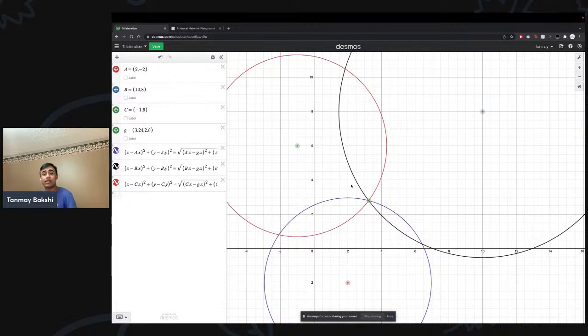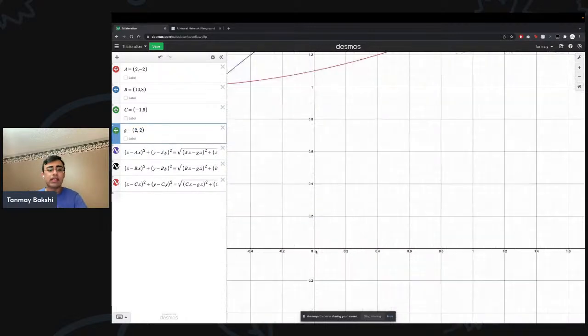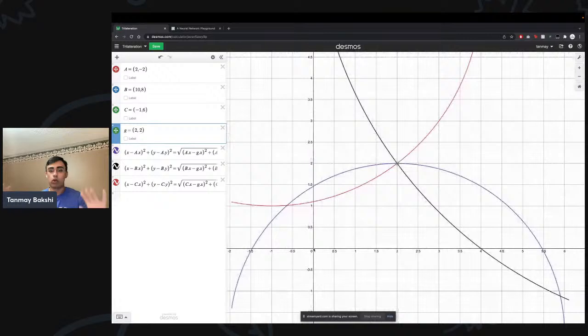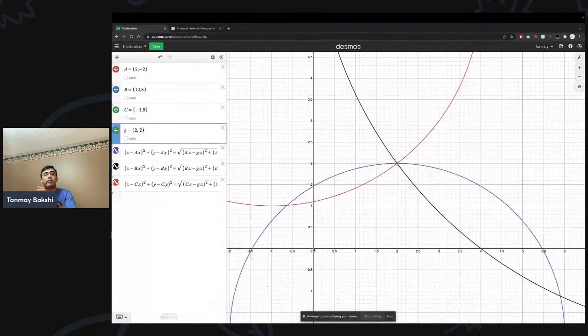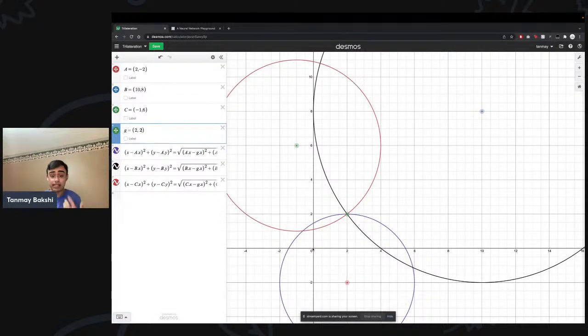Well, effectively think about it like this. Imagine you start off with some kind of guess as to where this point might be on the graph. Let's just say the goal is at 2, 2, but we guess that the point is at 0, 0, the origin of the graph. What we could do is define a function that gives us the error of how far away we are from the goal. We take the guess, figure out its distance to the reference points, and match those against the distances we expected. However far off those distances are, that's the error of our guess.